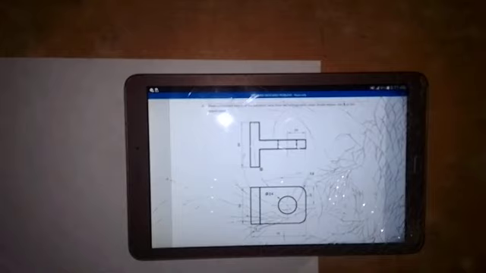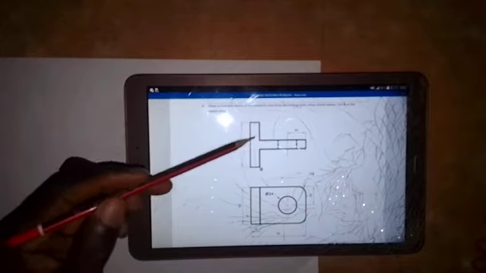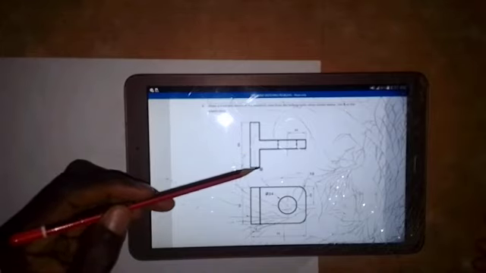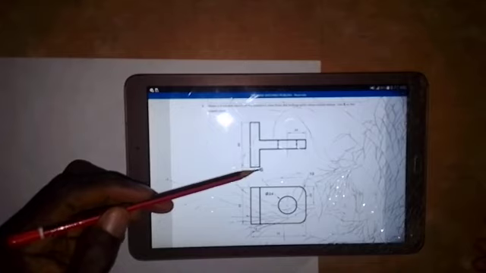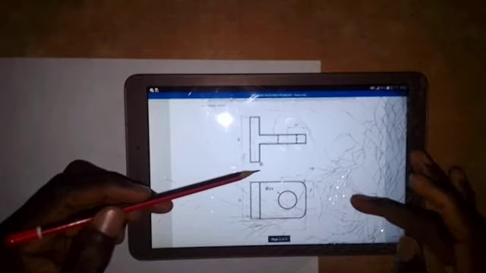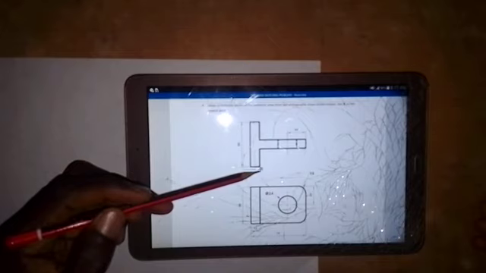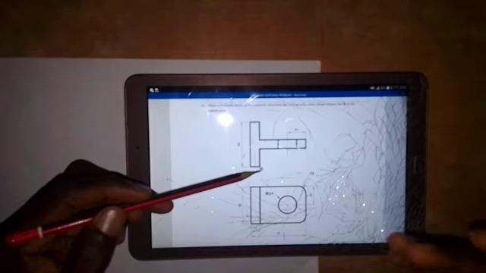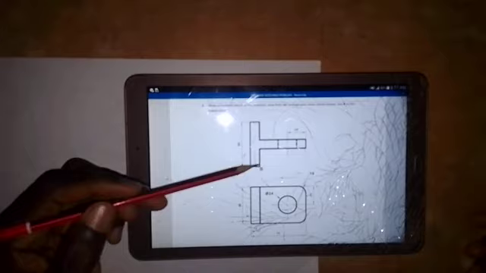So we are to make the sketch of the isometric view of this. On the front elevation we have the lowest point here at this point, so we need to take note of this. As I said, it's very important that when you make a sketch of an isometric view of an object, always indicate the lowest point. A mark will be awarded for marking the lowest point.